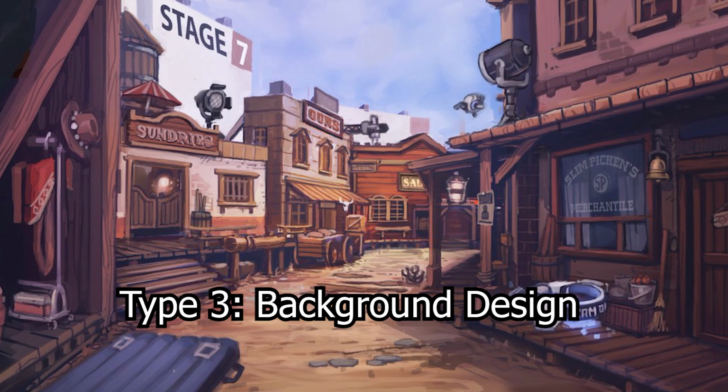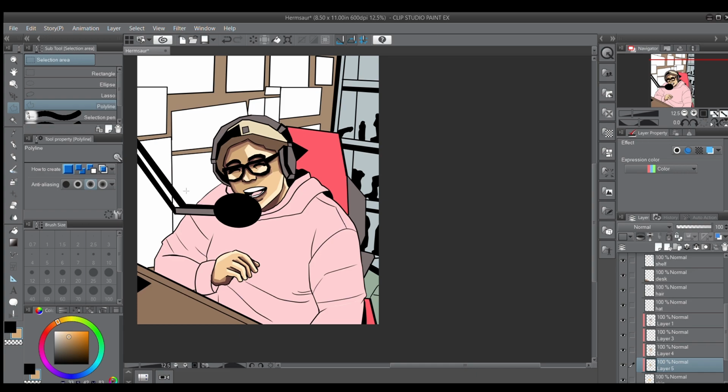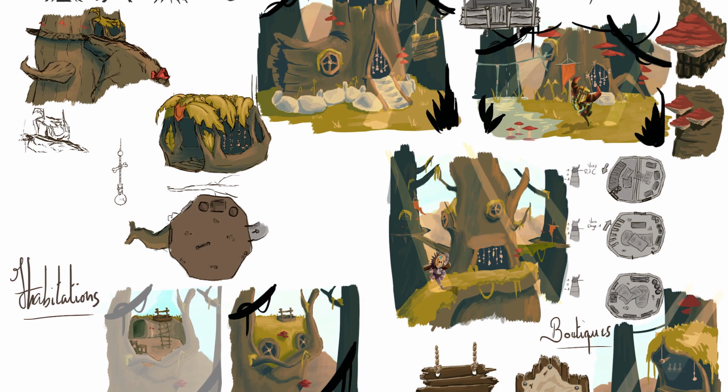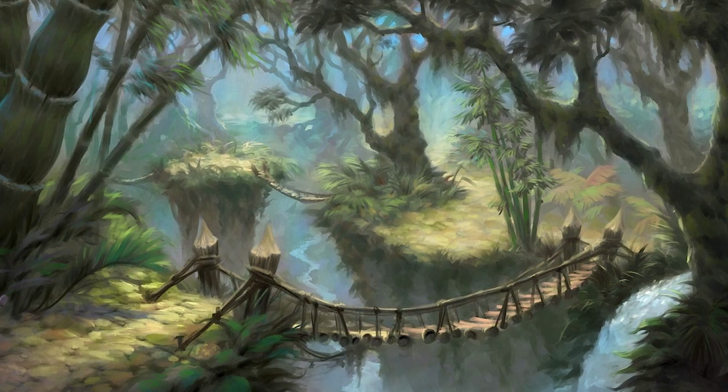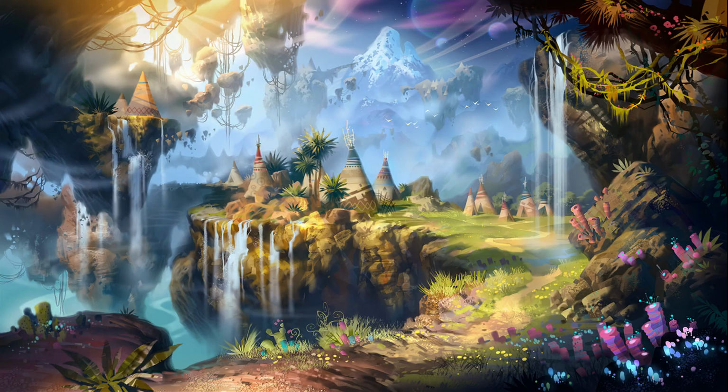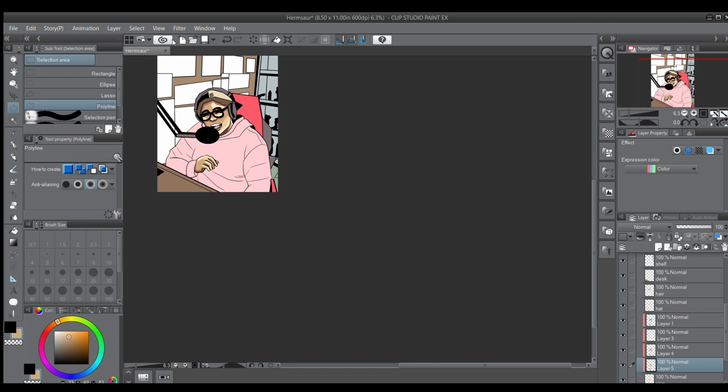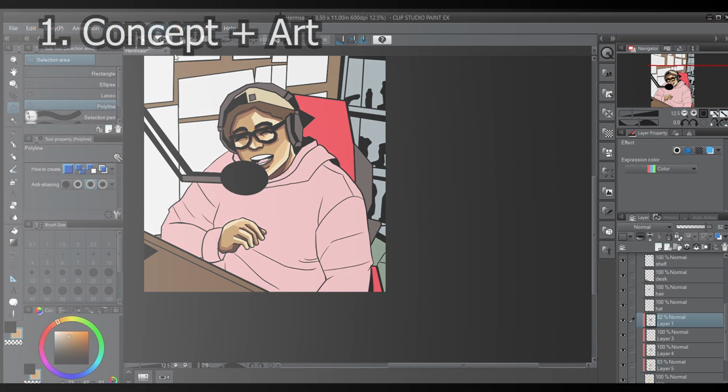These are the sheets where you dedicate sections of a paper to an entire landscape, sort of similar to a thumbnail. This is helpful for testing out different materials and compositions. On the screen, you should see a few of my all-time favorite background designs. So, what makes a good character sheet? Let's make a quick little checklist.